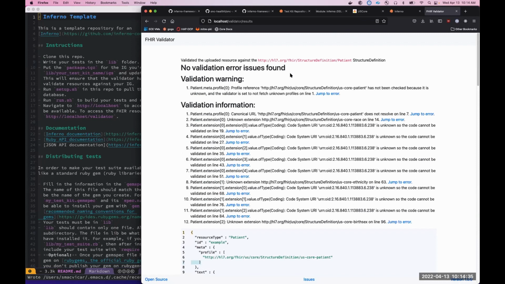No errors found, but here we see we have a warning. The profile reference to US Core patient has not been checked because it is unknown, and the validator is set to not fetch unknown profiles. Okay, so we haven't actually loaded the US Core implementation guide into the validator. So it just validated it against the base patient FHIR resource definition. But we want to be able to validate things against US Core 3.1.1. So let's go ahead and get that IG loaded.